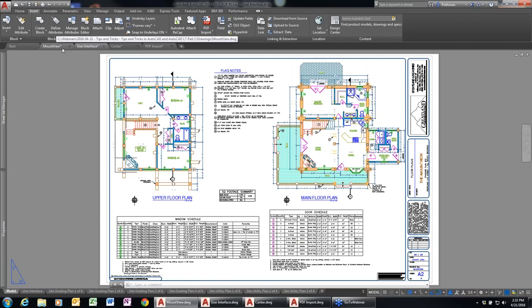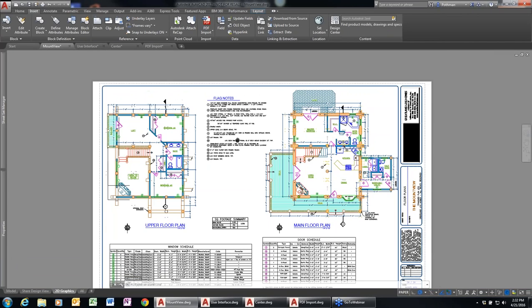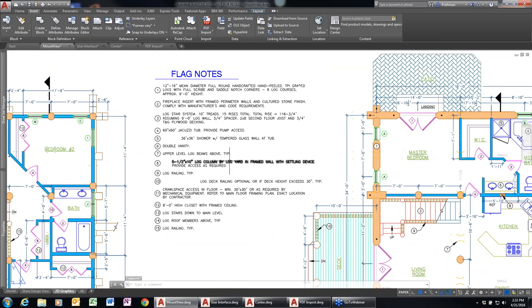I also want to show another great feature. A lot of people probably don't know about some of these things, like the text align command. I've got a note here, and maybe what I did is, I had a bunch of notes off on the side, or a master note list, and you're just kind of dragging and dropping notes over from your master list to get something that you're going to use as the notes for this particular drawing file. But you can see when I did this, I was kind of sloppy. I wasn't really caring too much about where the location of something is.